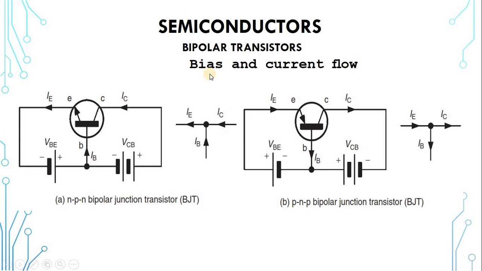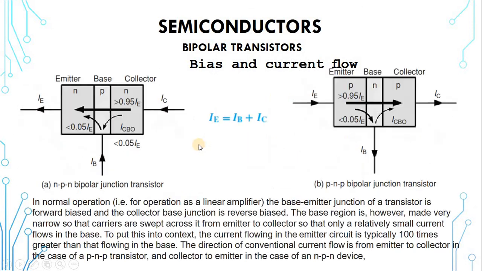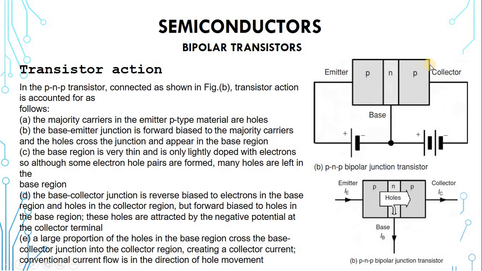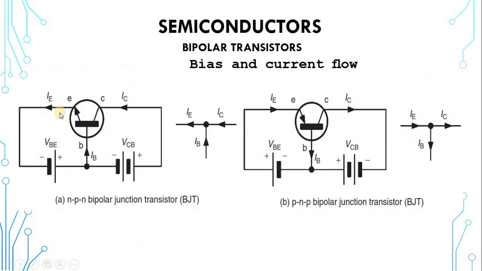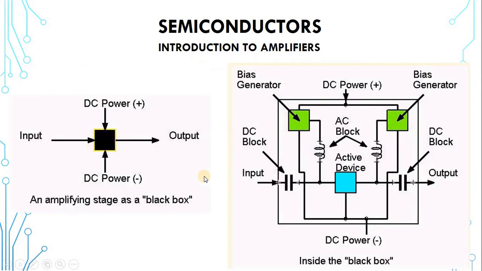So now, this is another illustration of what we've already said. Here, they are using the circuit symbol. It tells you how to use the circuit symbol instead of using this in a diagram. In a circuit, you don't usually use this. You use the circuit symbol, and this is the way you present it in a circuit.